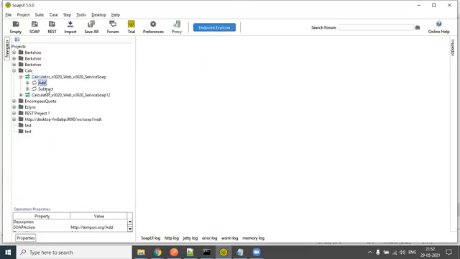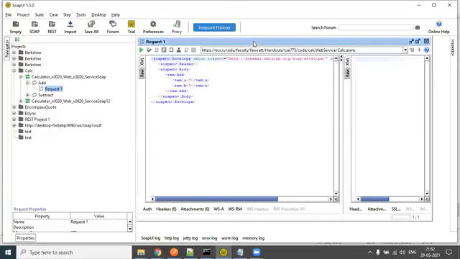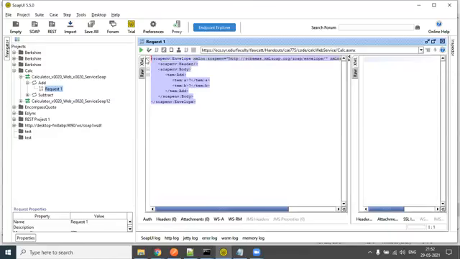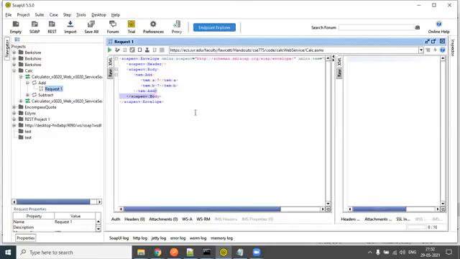Can you see there are 2 operations? Add. Yes. Can you see some requests over here? Is it automatically getting generated for you? Because this SOAP UI tool is capable of parsing the WSDL file. It read the complete description automatically and it automatically generated a request for you. But why is the name A? What is this TEM? What is this envelope? What is this header? You gradually need to understand it, and we will understand it.